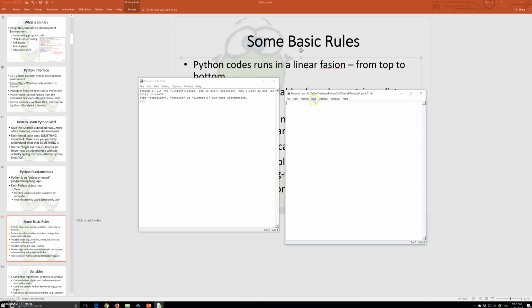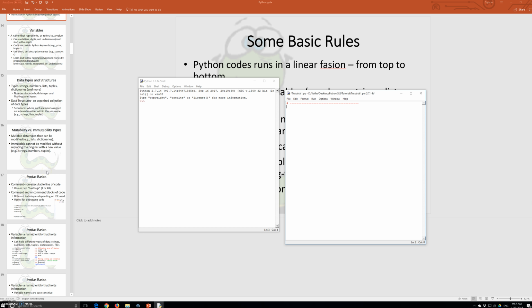Once you save it, later you can just run it here, or you can just save with Control S, and then when you run, you can just hit F5. But usually I just click here so you know what I'm doing. So the first one, we will put a pound key and a dash, and then you hit enter. Those are the comments, okay? Comments are red in the IDLE. So let me go back here. Yep, right here, comments are red. And later we will see more colors.